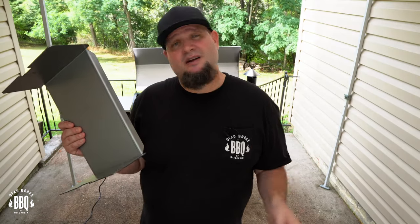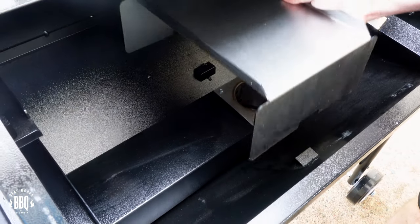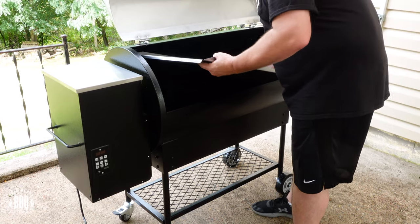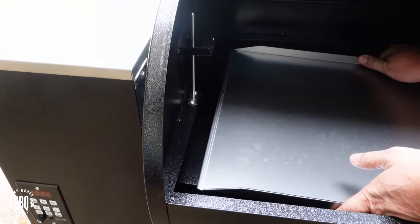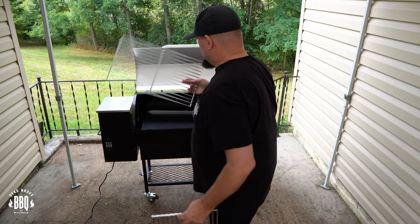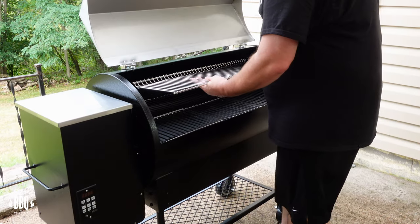Now all we have left is to put the remaining parts into the cooking chamber. We start with the heat deflector — you'll see these notches, and this is just your standard deflector, not the Heavy D. That fits right on like that. Now we put in the heat deflector on the right-hand side, and hook it onto the lip. You can see down here it opens right into your grease catch. Then we put in our three stainless steel racks — remember the rods are up top. The last thing to go in is the top shelf with the lip facing the back. Goes in real simple.